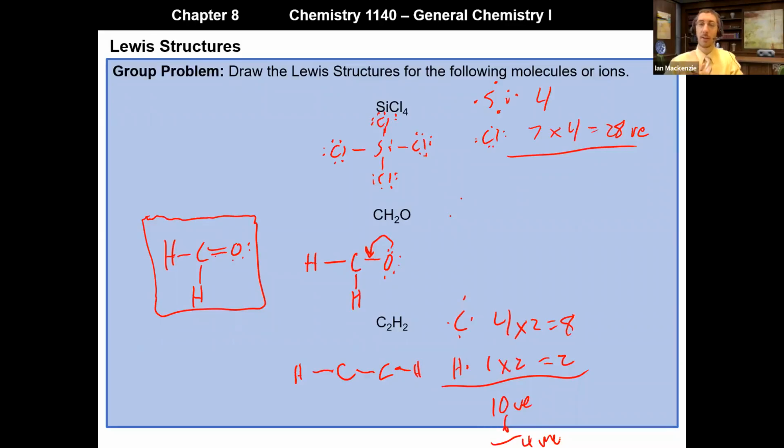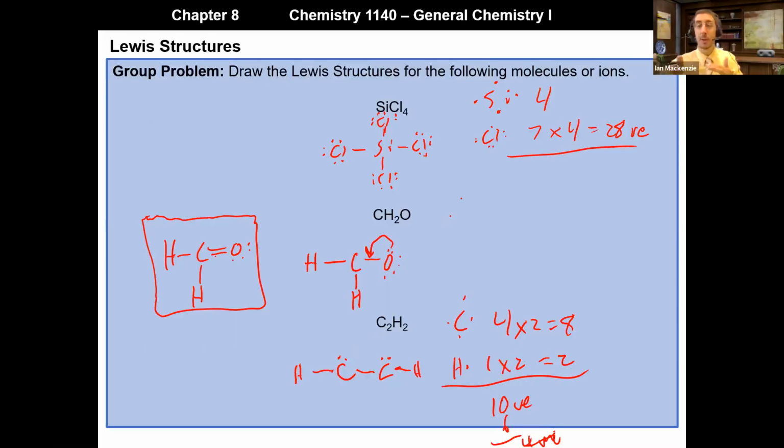Okay, so if I take those 4 extra electrons, let's put them around the central atoms. So I'll just put 1 lone pair on each of them. And that uses up my remaining 4 electrons, so I have no electrons left, but each of the carbons is still not happy. Each of them has only 6 valence electrons around them. So now I need to look at making multiple bonds.